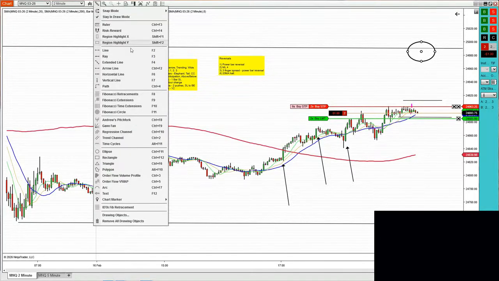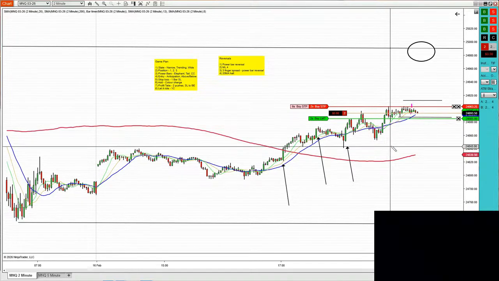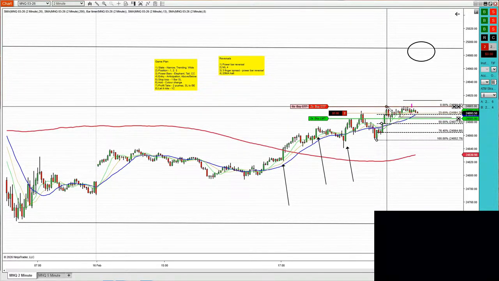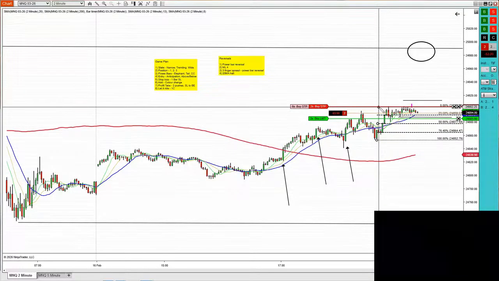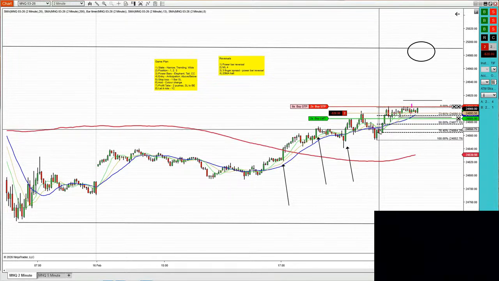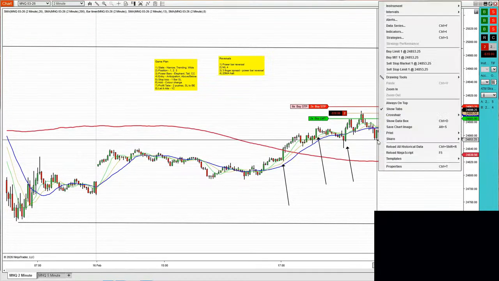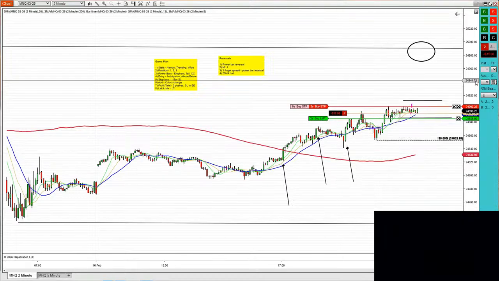Just draw a Fibonacci in. So I'll show you how I do my fibs, or how I read them. So that's in the top, all that price is in the top third. So I'd still be thinking long with this. Yeah, which is that. Remove this indicator. There we go.